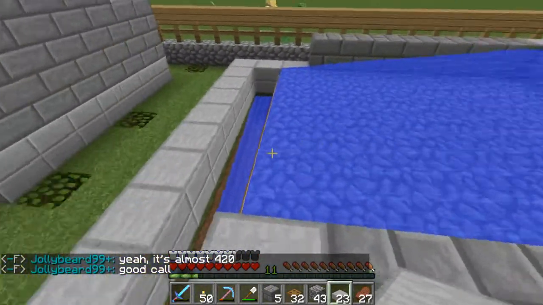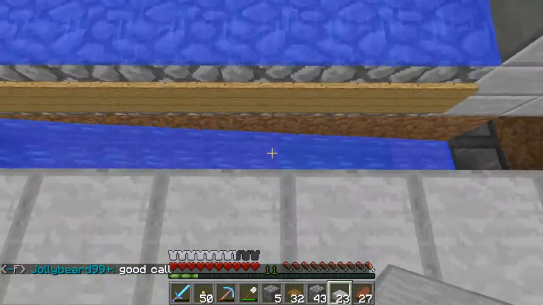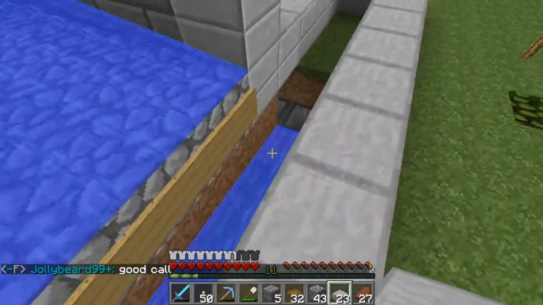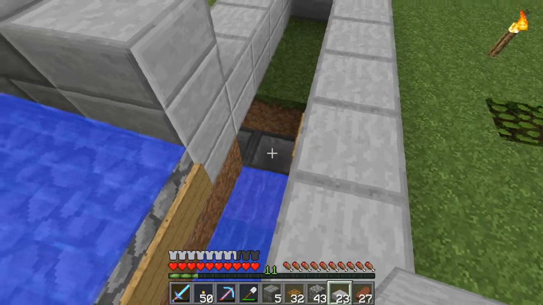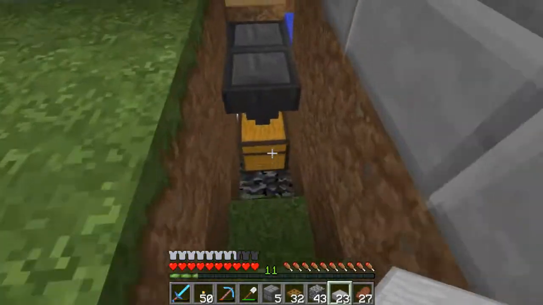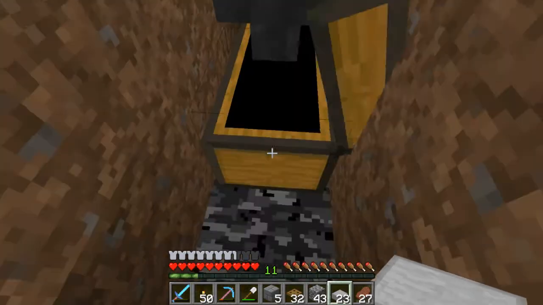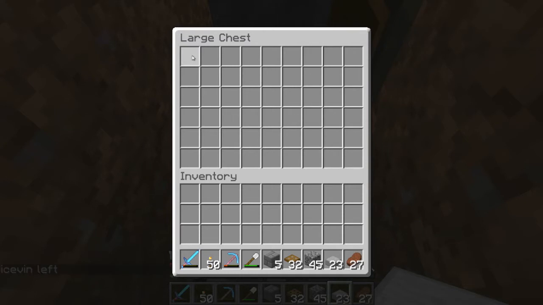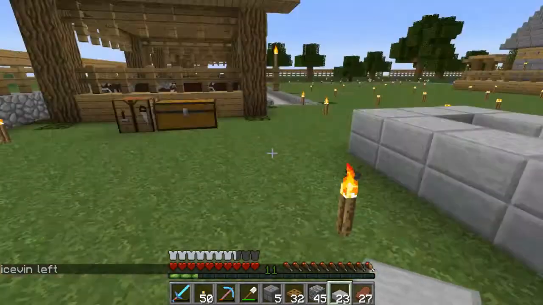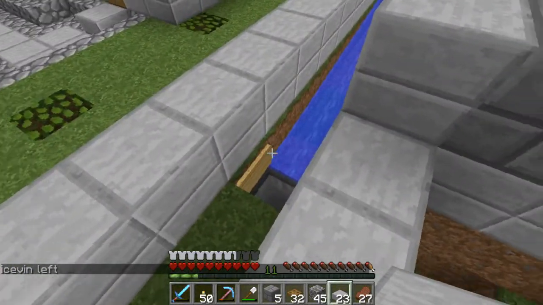I've got the water here which flows down into this trench here. Now this is 8 long, so they'll come down here onto that spot right there, and I've got 2 hoppers there and a chest, so all of the drops will collect right there where that cobblestone is. And then this is where the lava will be, and the lava will flow down here over that sign.